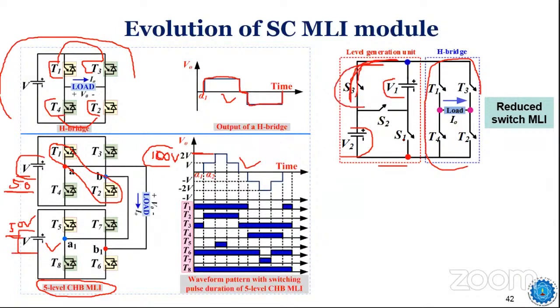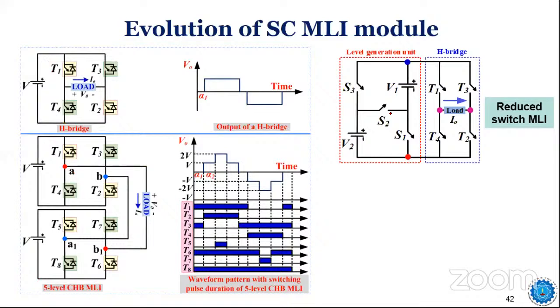If I connect two switches S1, S2 and one source, why? Because I know my objective. My objective is to add these two sources, because at any point of time, if I add them, then only I can produce the required 100 volt. Yes or no? By connecting in this manner, what I am doing is trying to add these sources. So let us add it in this way. You connect switches S2, S1 in this way and one H bridge. Okay, just see what I am doing.